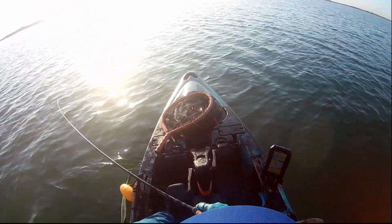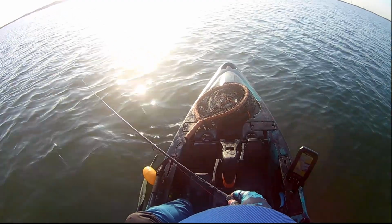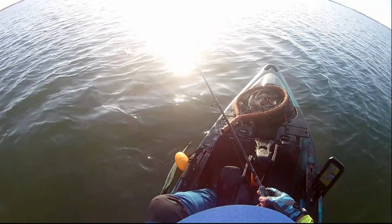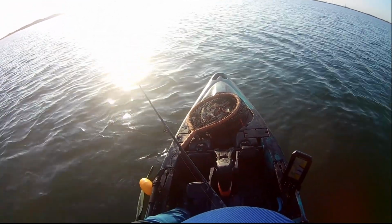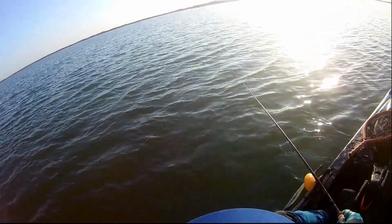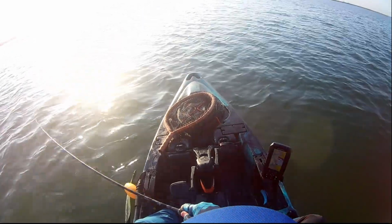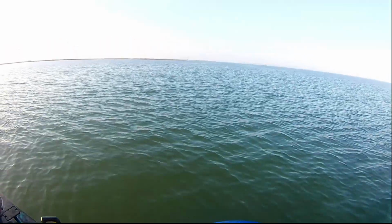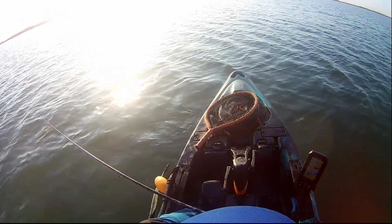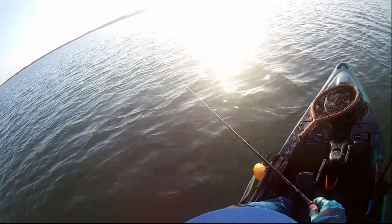for the GPS and for the depth finding, you know, to be able to find these holes, these little areas. I talk about structure, and that's one of the things I like about this area. There's actually two good sized holes over here. There's one that runs across here that's about 5-6 feet deep. And then there's another one, there's the causeway there, but there's another one that's probably about 100 yards away. That's another deep spot. Yep, there it is.